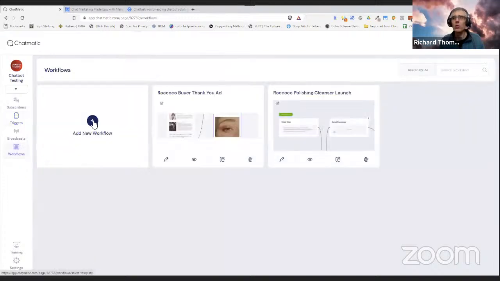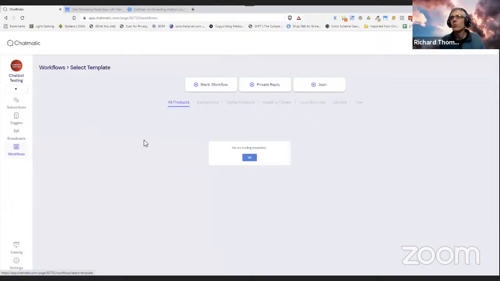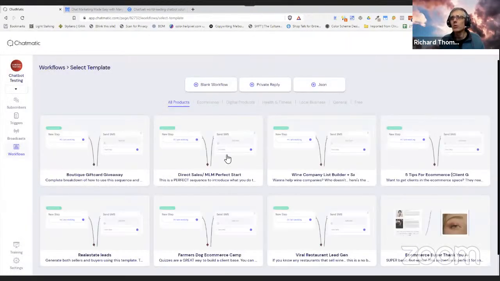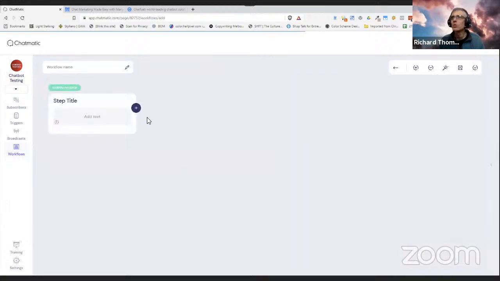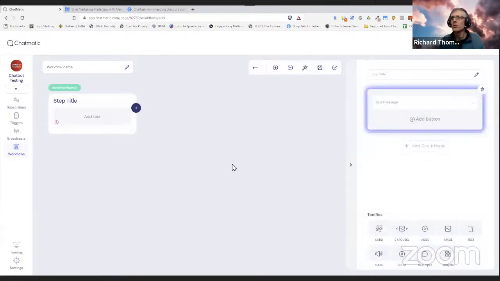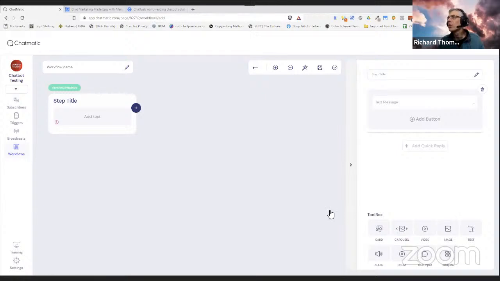So let's go in here, we'll add a new workflow. There are a whole bunch of templates available as a starting point, but what we'll do is create a blank one. So here we go. This is the builder format on the screen, and I've only got a few minutes left, so the first step might be that you add some text. I'll just move some boxes around so I can see all my screen. All the different software look a bit different, but they essentially have the same functionality. You have steps for the conversation.